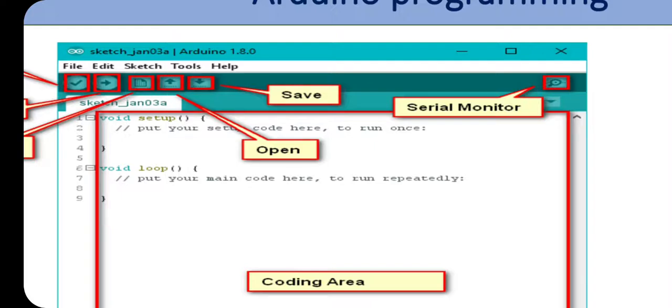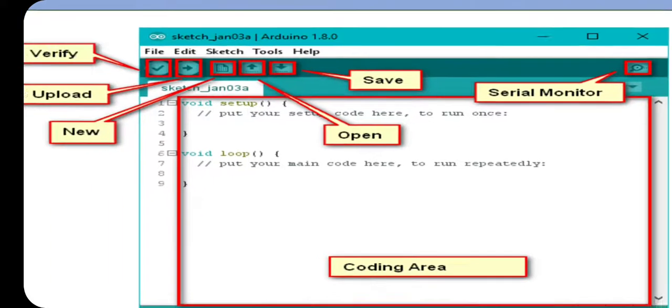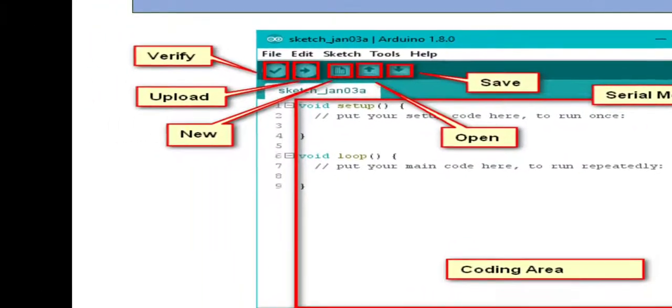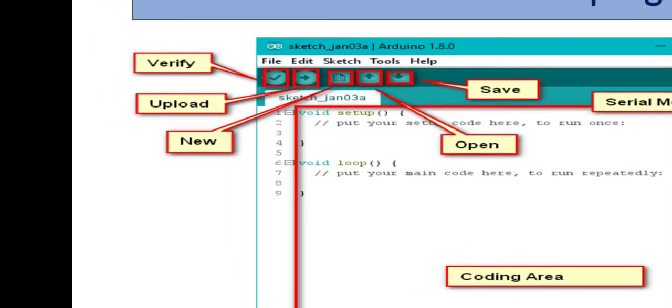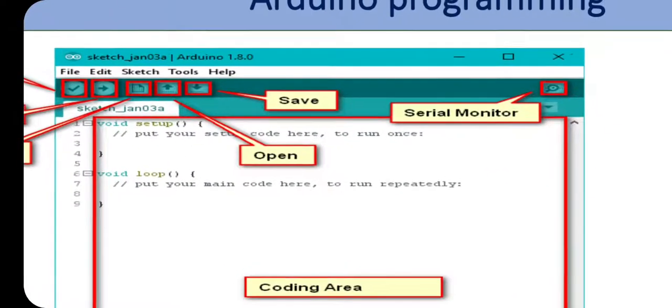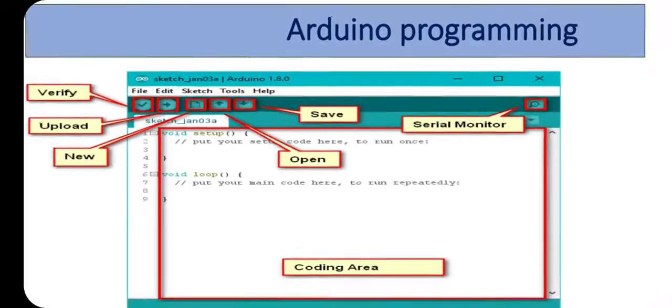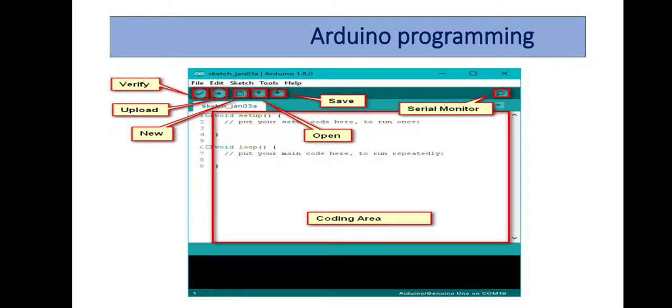But first you have to verify. After writing the code, you have to verify your code. After verification, you can click on the upload button. After uploading, you can check your output using the serial monitor. So it's very easy to use.